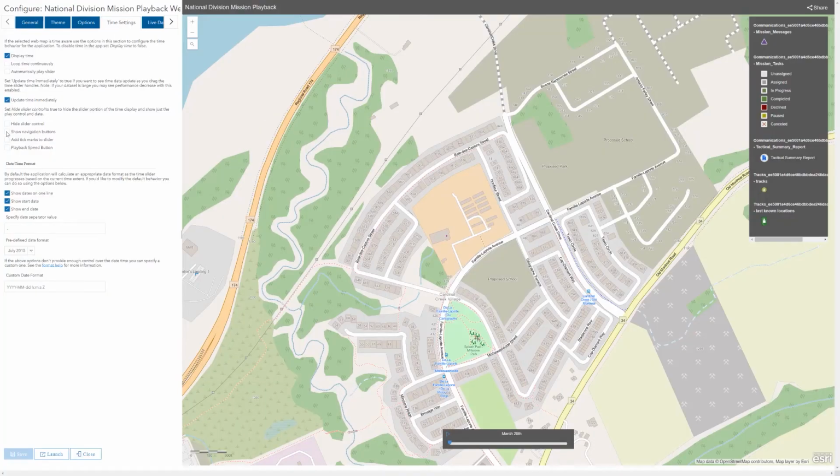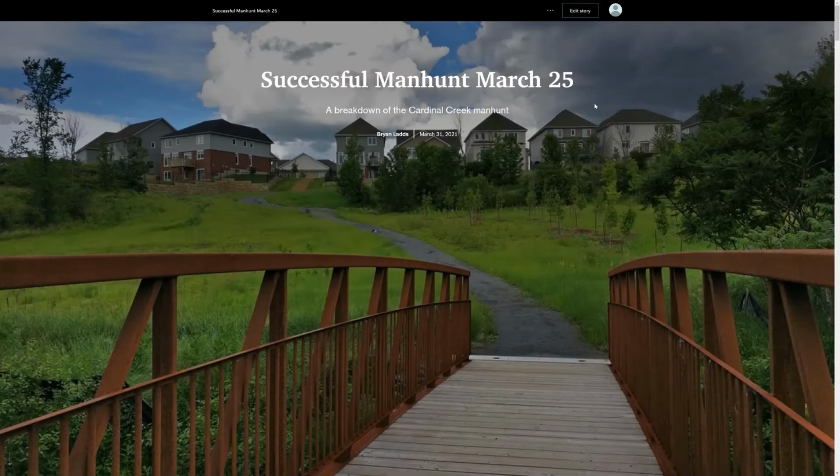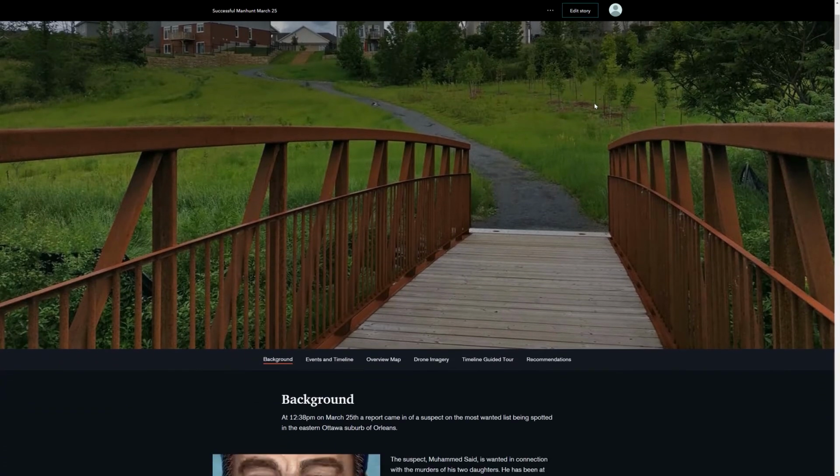This simple web application is very straightforward to configure, but it still provides the flexibility for me to display the data in a way that will be impactful to my end users. They will be able to walk through the timeline at their own pace, narrowing into patterns in the data that stand out for them. Probably the most compelling use case for these mission layers is through setting up a story map.